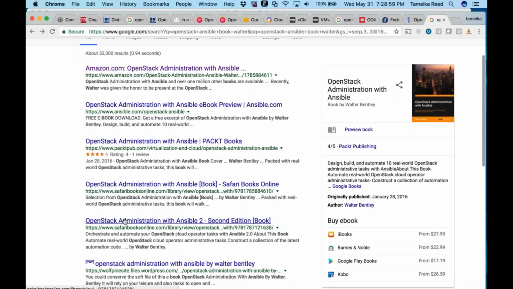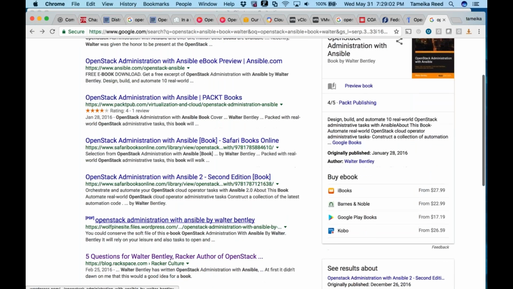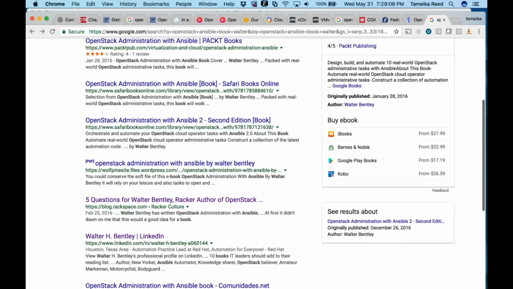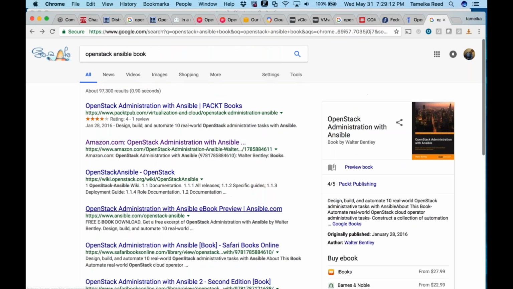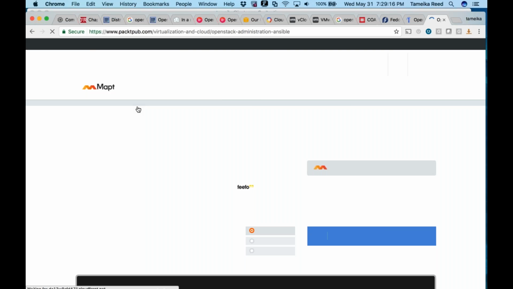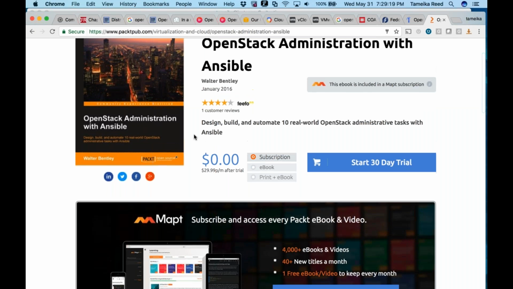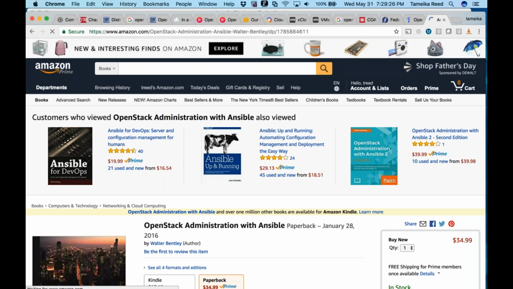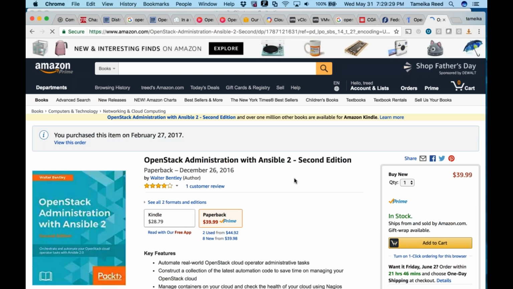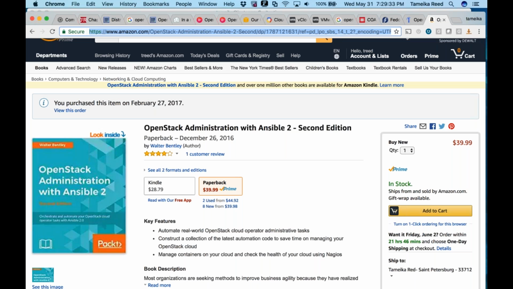Let's see, that's a Safari. I see the one from Packt over there, but there's a newer version because I have it. It's that orange and yellow-ish looking one. Does Packt have the new one? No. January 2016, he came out with another one. This guy, there it is. Ansible and OpenStack for deployment, great.